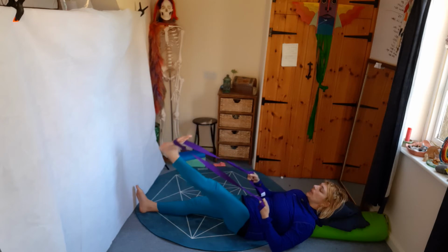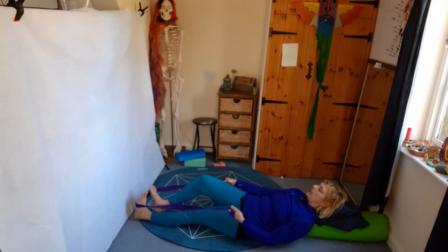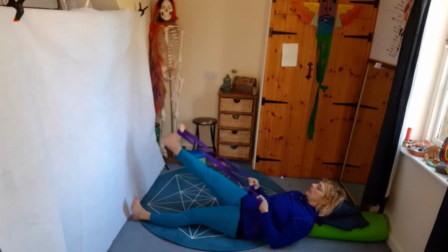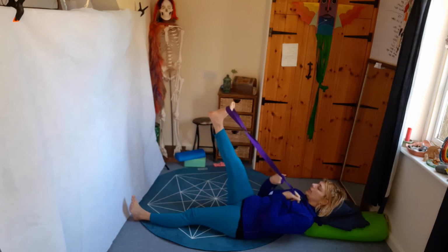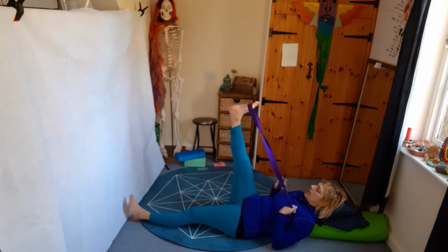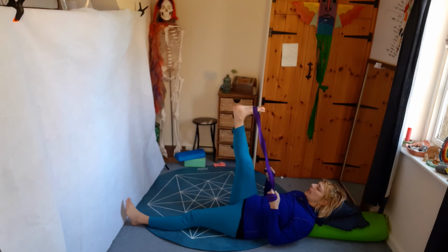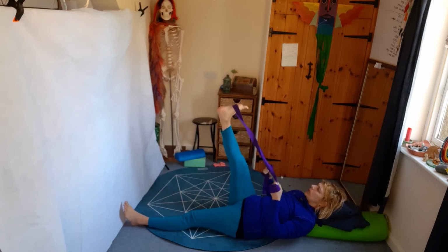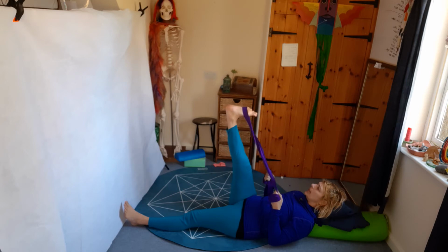And then come down and swap legs. Really anchoring that left buttock onto the ground so that the leg is working independently of the pelvis, and then flex the toes towards you. And again, go find your limit, work to your limit. Don't overstretch. It's not a competition as to who can bring the leg up the furthest.